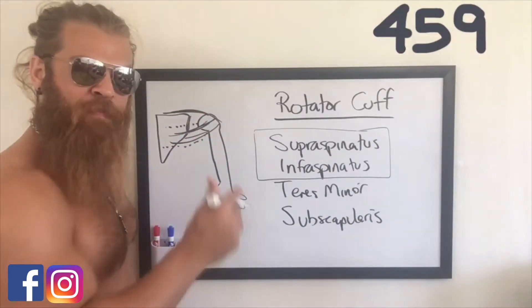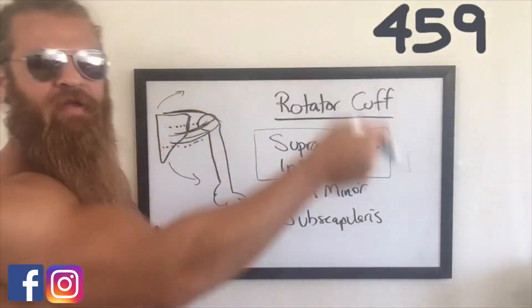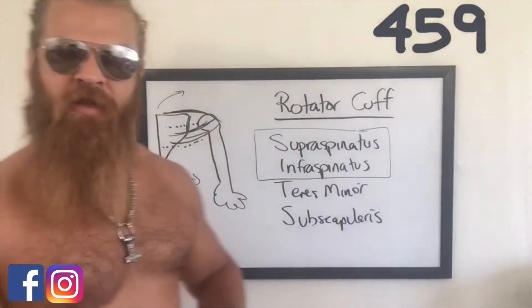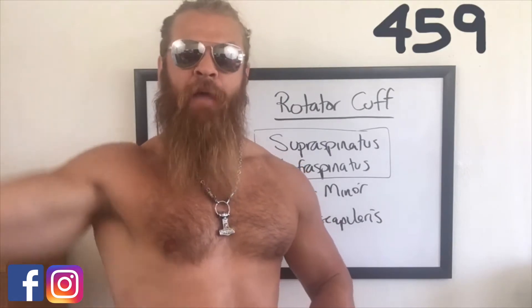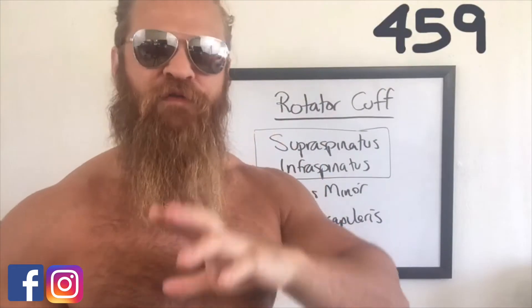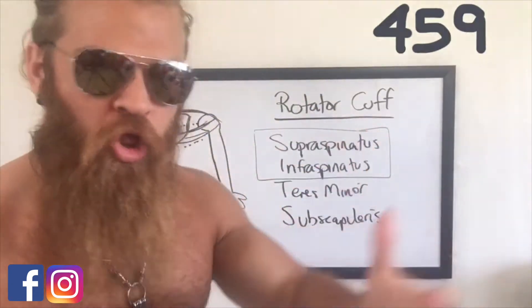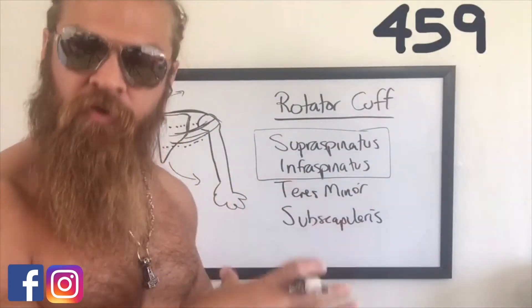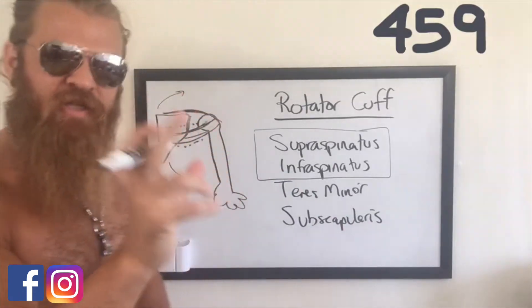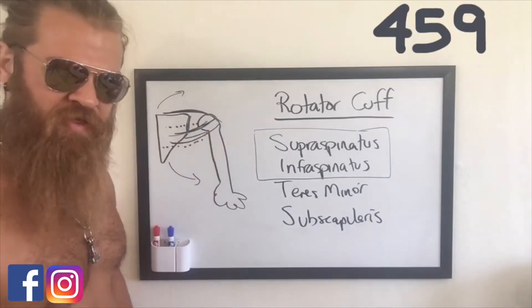When the scapula rotates, the arm can go higher and lower. It kind of points the arm — it aims the head of the humerus. If you don't move your shoulder blade, you can't move your arm that much. But if you let your scapula swing all the way up and forward, you get all that additional range of motion. That's so your body can spread the mobility and stability over two joints, allowing for more stability and mobility over the entire area. These two things work together — the scapula works with this joint.